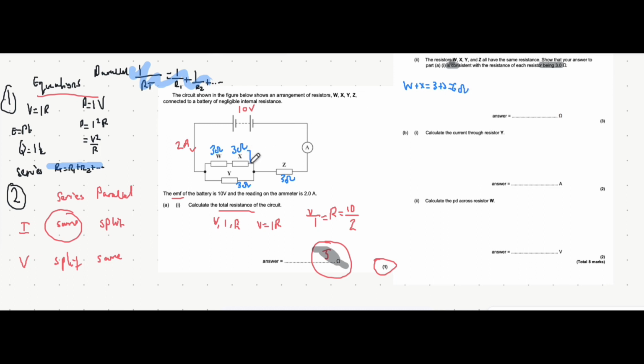But then do you remember I mentioned before the combination of W and X is in parallel with Y? That means that to find the total resistance of this parallel junction, we have to use this formula here. So we say 1 over the resistance of the parallel combination is 1 over the resistance of the whole top of the junction, which we've found is 3 plus 3, so 6, plus 1 over the resistance of the bottom of the junction, 3. That will just equal 1 over 2, meaning that the total resistance of this parallel combination, this whole thing here, is 2 ohms.